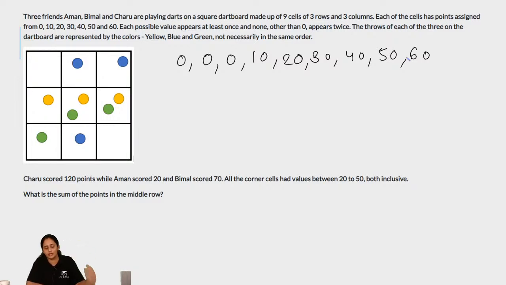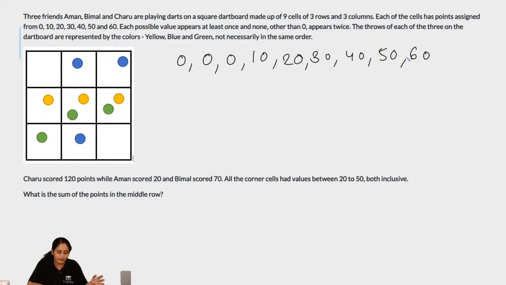See, basically, we have to arrange these 9 values in these 9 cells as such. If you are not able to solve it, then also just please try now. There was a slight, I think, ambiguity with the phrasing where it appears at least once and none appears twice. Basically, it should be actually that these appear exactly once and 0 appears more than once as such. So if you were struggling because of that ambiguity, just try to solve it now also, that is fine. See, basically, we have to fit these 9 values in these 9 cells as such.